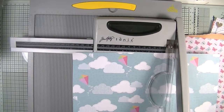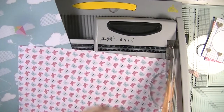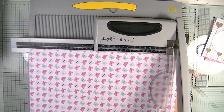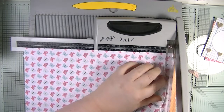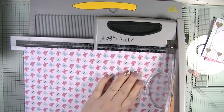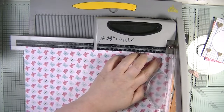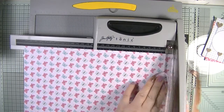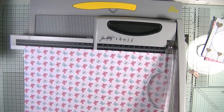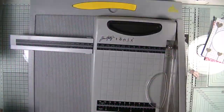Right, first thing we're going to do, take the top of these off. So let's get those gone, because we don't need them. So it's going to be just, there we go, not quite off, so it's going to be just shy of 12 inches for me to be able to get that top bit off quite nicely. So okay, this is going to be the base of my pocket letter. I haven't decided which side yet. I think this is going to be the outside and this will be on the inside.